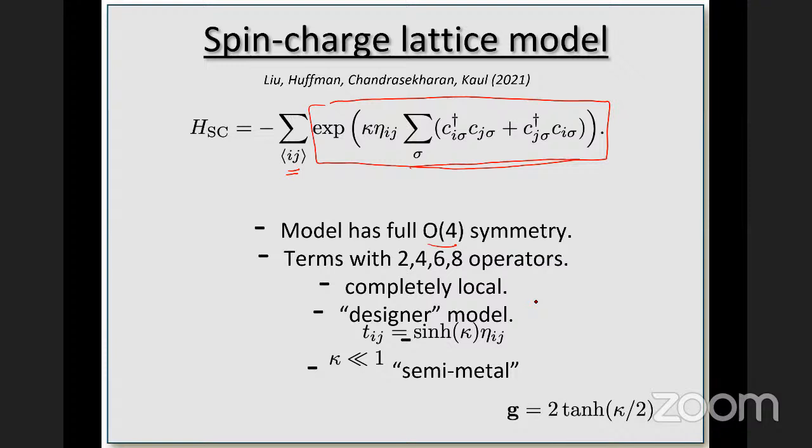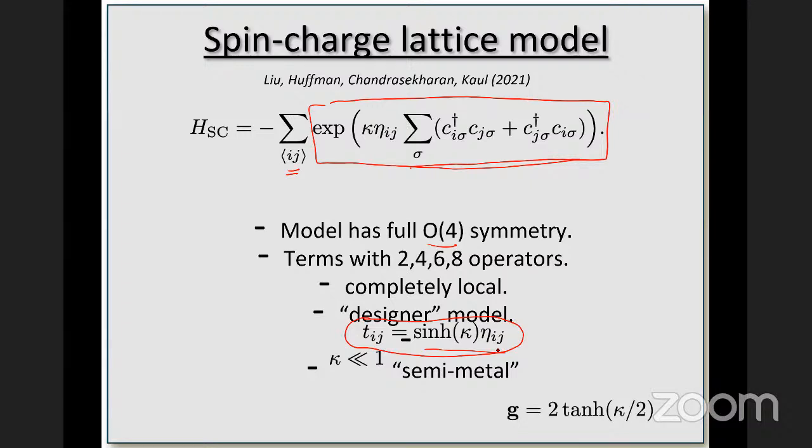All right, so if you expand this model, I'm sorry this is a little messed up, but the hopping parameters you would get for these fermions is basically sinh(kappa) eta_ij. So eta_ij are some phases, and I'm going to choose the phases to get the standard staggered fermion prescription, so that I put pi flux on each plaquette. And I get Dirac fermions. So I'm going to work on a square lattice.